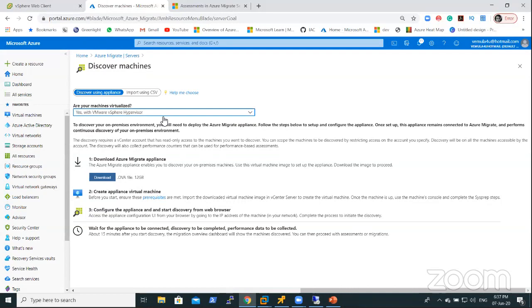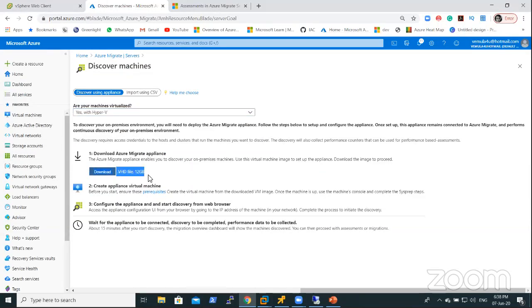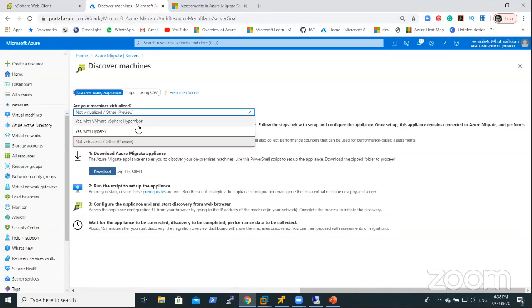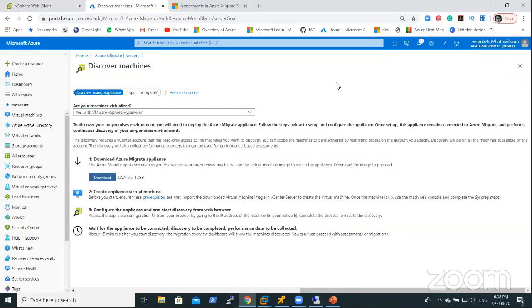Based on the option you select here, it will give you an appliance. If it is VMware, it will give you an appliance of 12 GB. If it is Hyper-V, it will give you a VHD file of 12 GB. If it is a non-virtualized environment, it will give you some EXEs where you can create a server with software that will help you with discovery. I'm more interested in the VMware vSphere hypervisor.